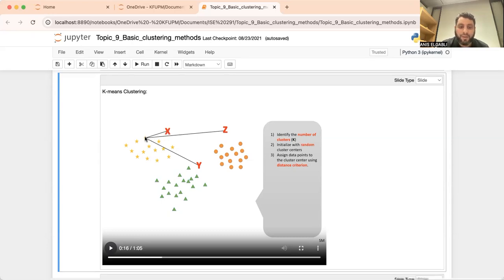Let's refer to these clusters as cluster X, cluster Y, and cluster Z. This point will have a closer distance to this center than these two centers, so this will be part of cluster X. By doing so, we come up with the initial assignment.